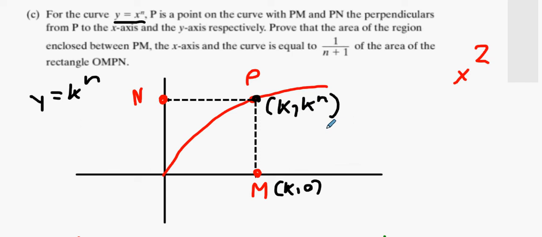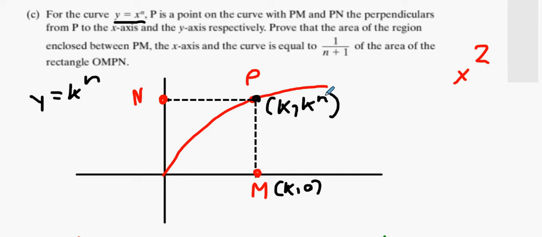Yes, Mick. Just a question. Because it says enclosed between PM, the x-axis, and the curve. Would you not know it the way you have the curve? Do I know the curve's this way? Yeah, would you not know it? If I wrote it like that, still roughly the same, isn't it? So it would be. I'm not going to think too much about the curve. I'm just going to draw it one way or the other way, and I'm just going to figure out. All right. Now, where was I?